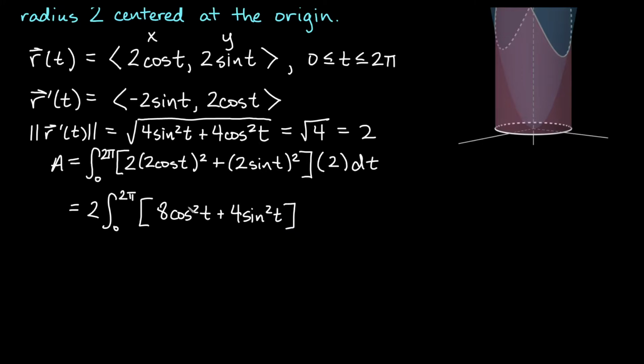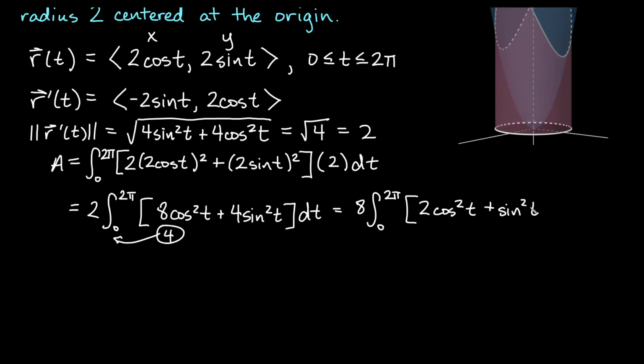So it's not just a number in here because we don't have the same coefficient for each term, but that's okay, we can still do this. I'm going to go ahead and bump out a 4 as well, so I'm going to divide everything by 4 and pull 4 out in front. So let's say 2 times 4 in the front would be 8. We'll have the integral from 0 to 2 pi, and then we'll still have a 2 cosine squared t plus a sine squared t dt.